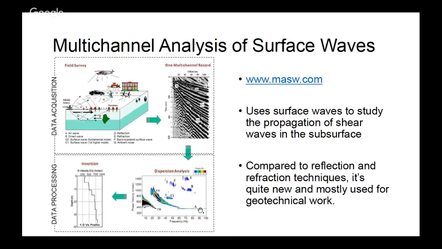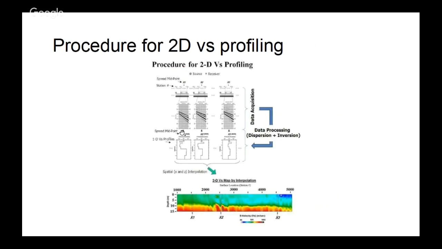And so then we can use this dispersion analysis, and we can get a dispersion curve that's going to cut through here. And from that, we can back out a 1D velocity model of the shear wave velocity. They'll usually put that at the midpoint of your spread. So I think the next slide may show this.